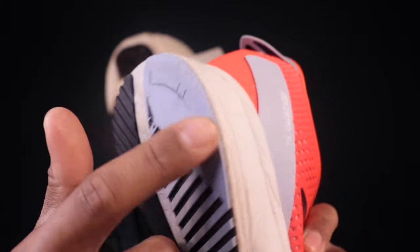Last one — you know it's coming. It wouldn't be a deal video without my favorite shoe right now, the Adidas Adizero SL. I found it this week for $58 at Dick's Sporting Goods — another see-the-price-in-cart deal. This is my favorite daily trainer on the market right now. It's firmer than a lot of shoes, which I really like, but it has a super foam in the forefoot so when I'm running on my toes and trying to go fast, I get a lot of bounce. It takes about 50–70 miles to break in, but once it molds around your foot it has great stability. I've been doing 16-mile long runs in it, and I almost have 200 miles with barely any wear on the heel.